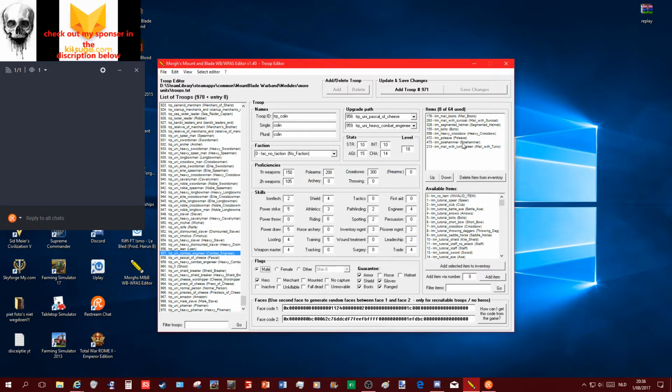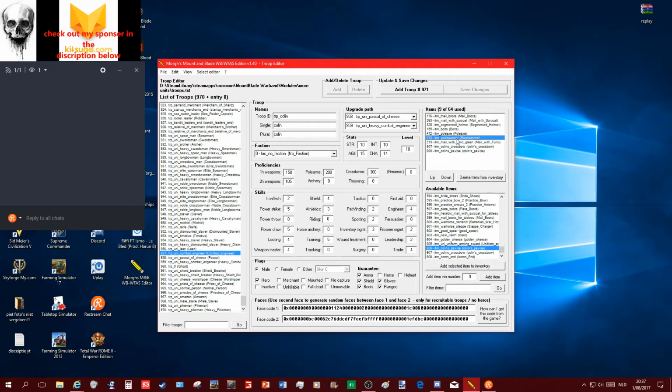And now we're going to be looking at his equipment. I have a pole hammer, a pole axe. We're going to delete the heavy crossbow, and we're going to add his crossbow. And then we're going to also add his shield. Let's see, does he already have a shield here?